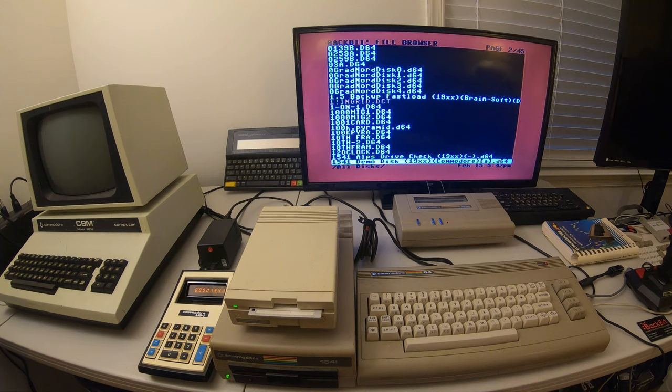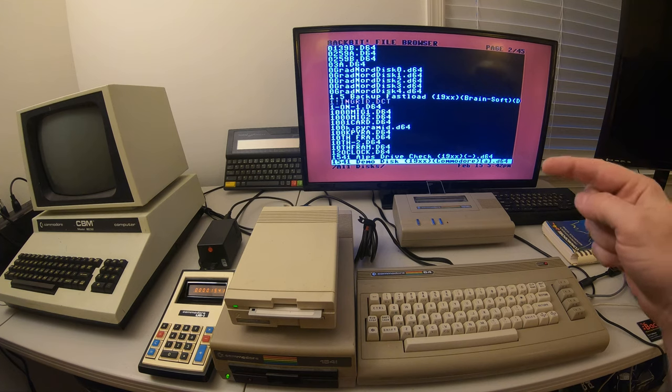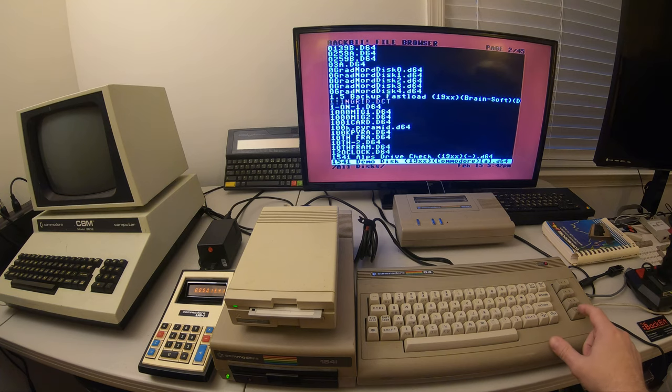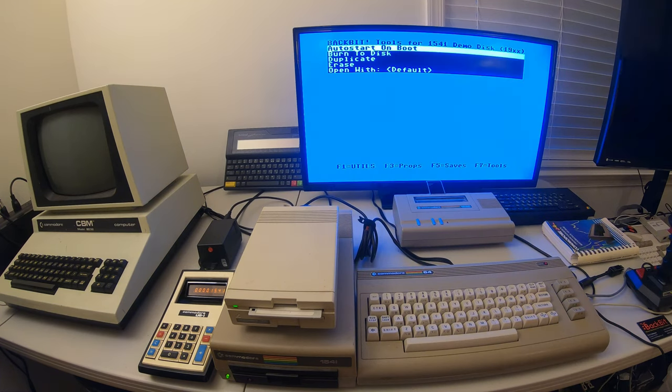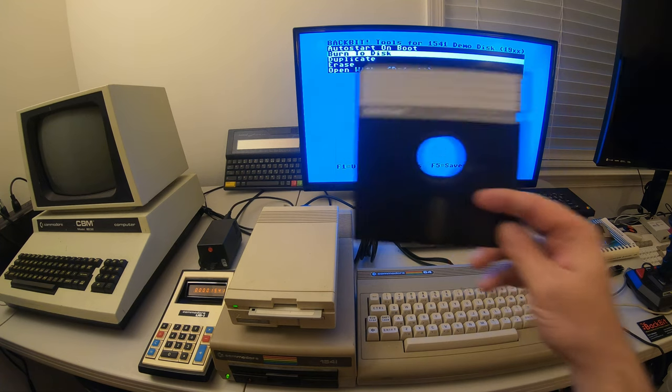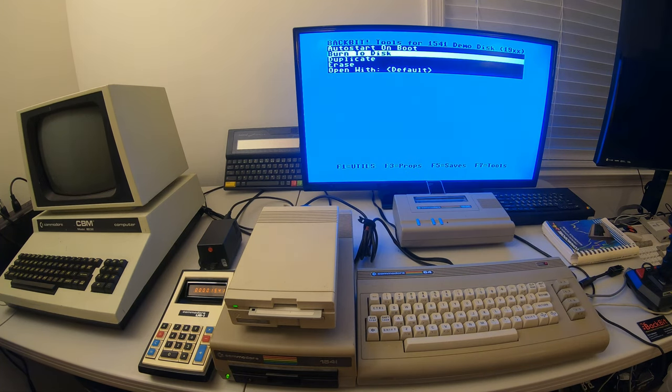As you see, I have highlighted on the screen there a diskette. It's a D64 image, as you can tell by the end there. What I'm going to do is hit F7 on the keyboard, and we're going to select the burn to disk option. That's terminology you would be familiar with from CDs and DVDs, but it'll actually copy to a physical floppy. So we're going to put this brand new Radio Shack diskette in the 1541 drive that's in the very bottom.